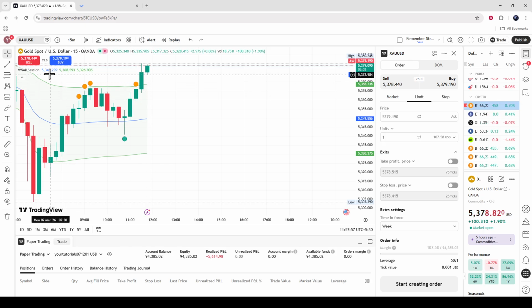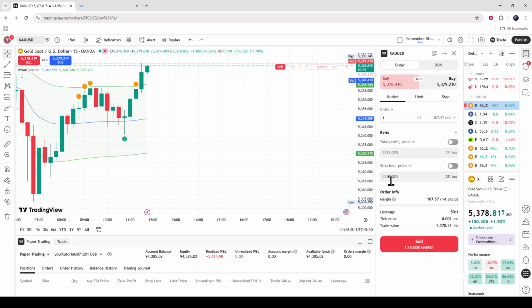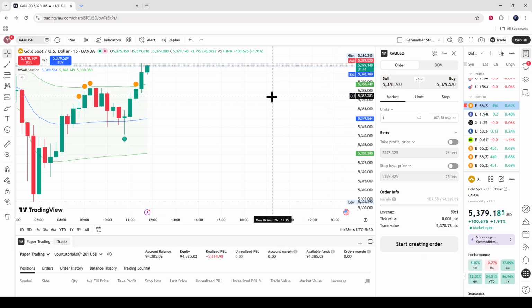Click Buy or Sell. With your broker connected, click either the Buy or the Sell button in the Order panel or on the Chart Trading toolbar. Buy opens a long position if you expect price to move up, and Sell opens a short position if you expect price to move down. I'm clicking the button to open the order ticket so we can set the order details.